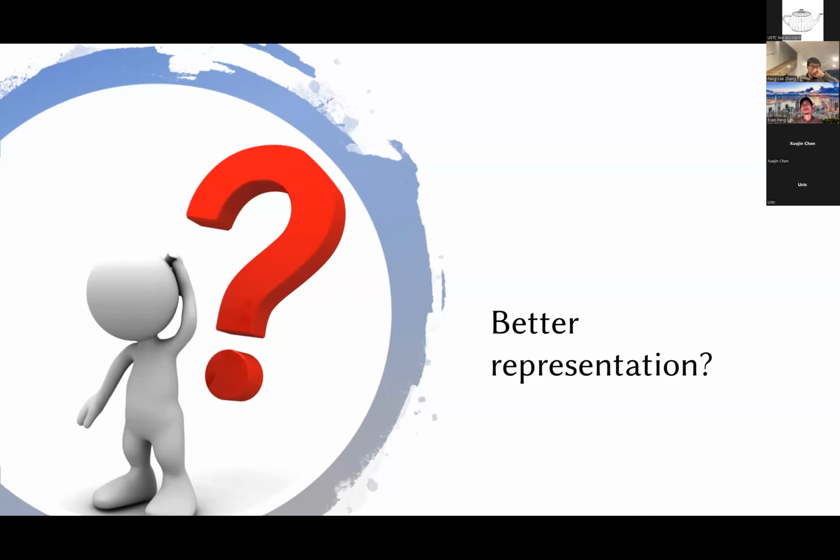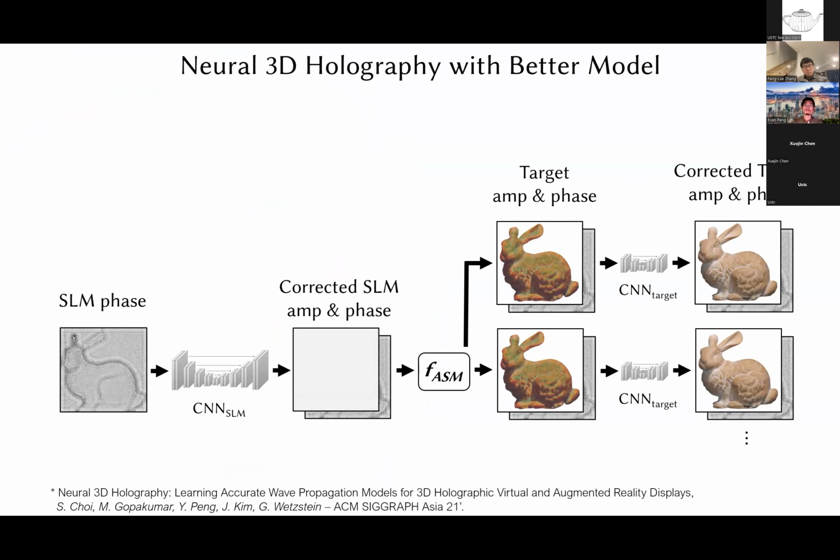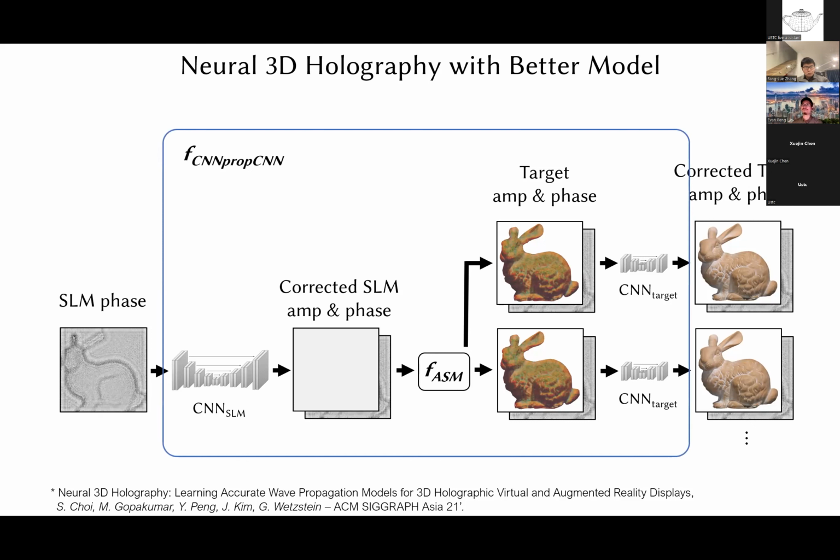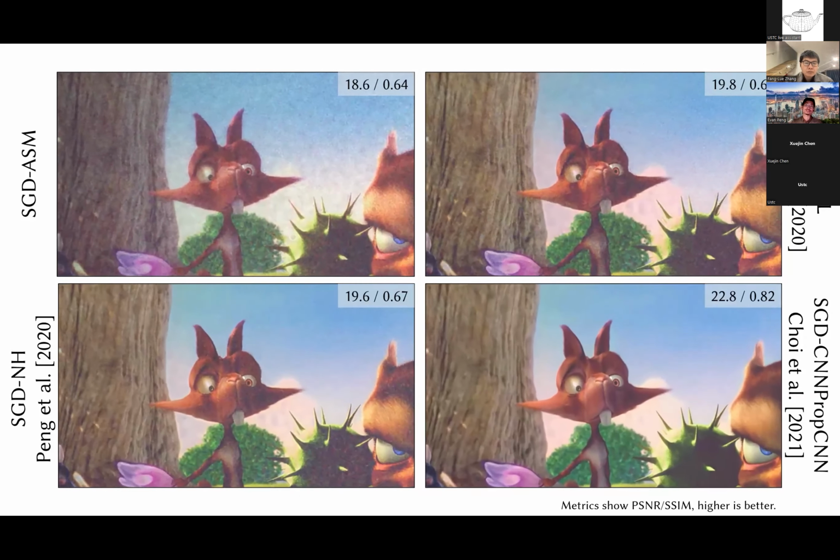Okay, so all the results I just presented were based on the first generation of neural holographic representation. So we try to do better. Most recently, at Stanford, we introduced a new wave propagation model that leverages two neural network models on a compressed complex-valued field that can be naturally extended to a 3D setting. So same as the previous project, our model is trained to predict the holographic images using a camera focused on multiple target planes. I'm going to skip the technical details, which you can refer to our papers and project web pages. Let's see results directly.